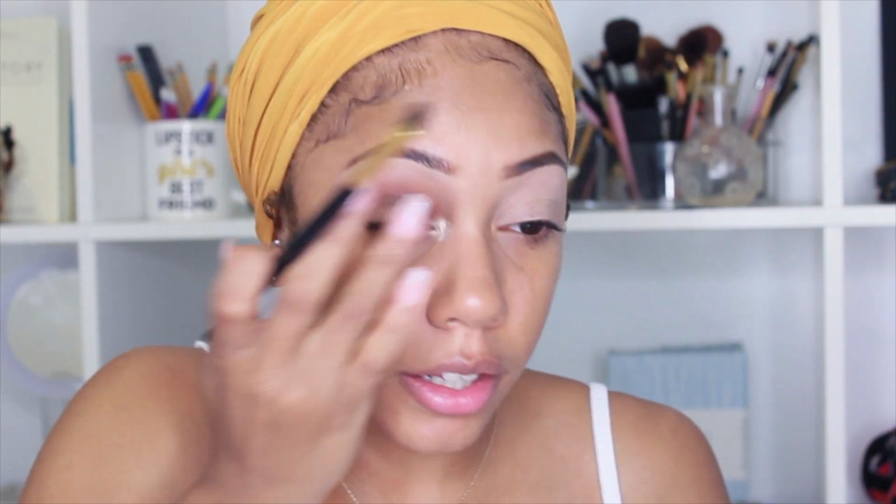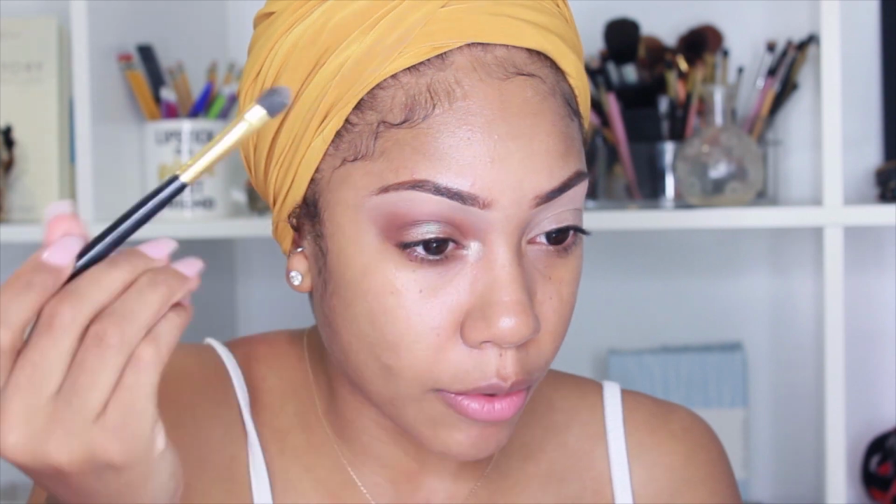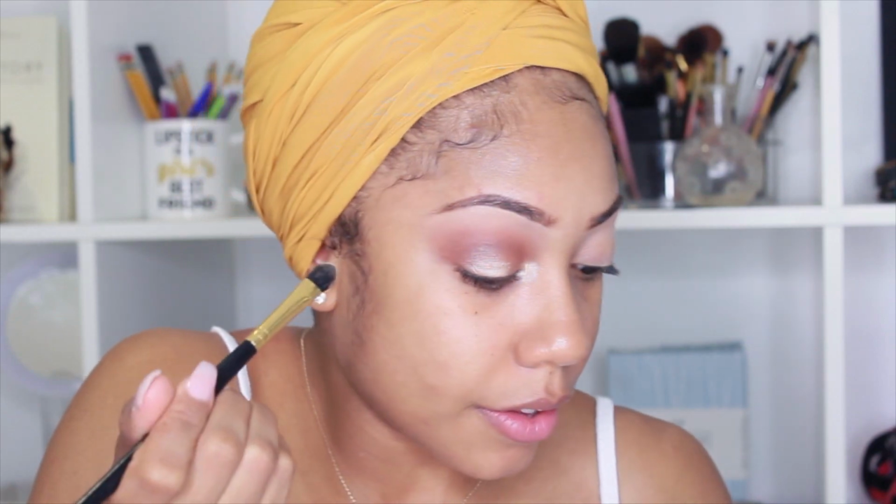And if you add some kind of liquid to the shadows, they instantly become super intense and even more beautiful. So with this, I'm going to wet my brush a little bit, pick up Nectar, and I'm just gonna place a little bit of that in the dead center of the Luscious color.